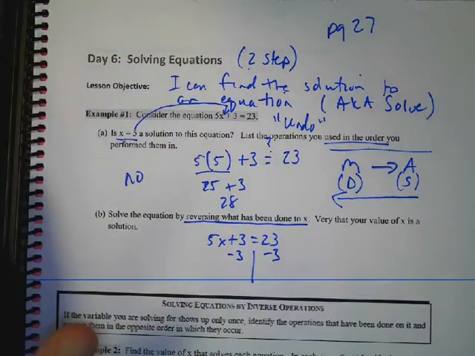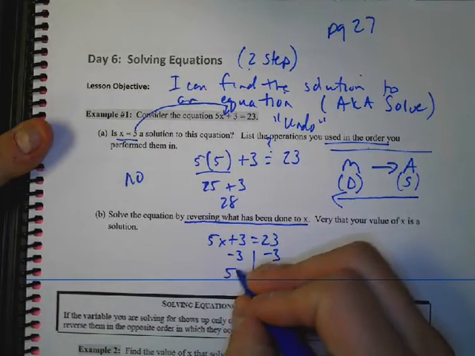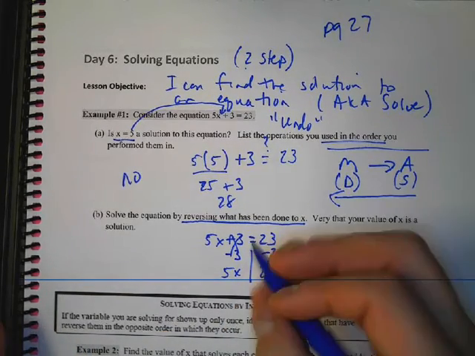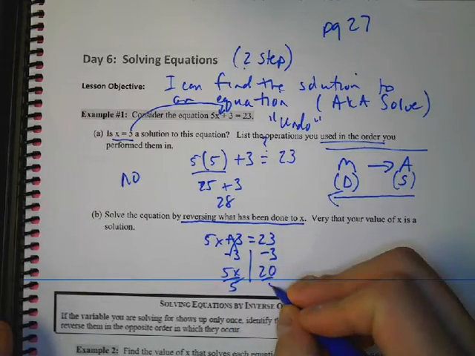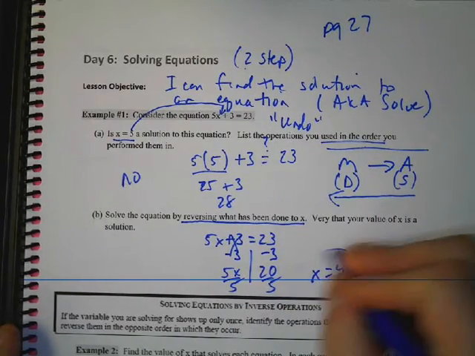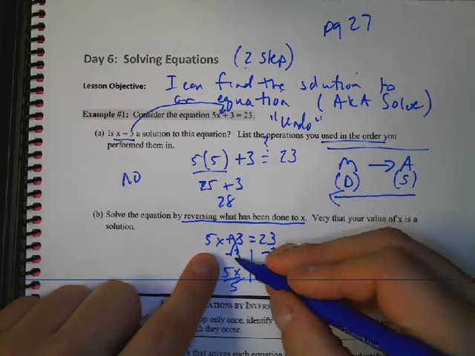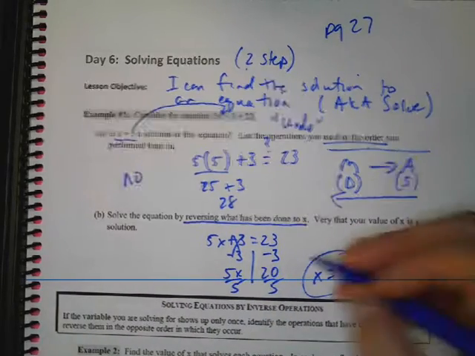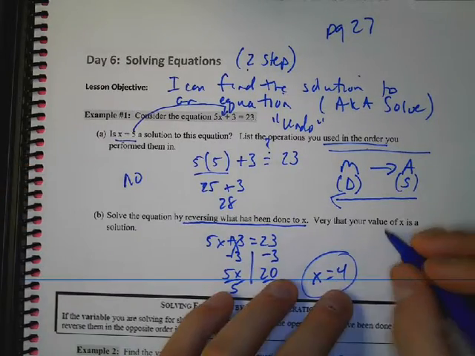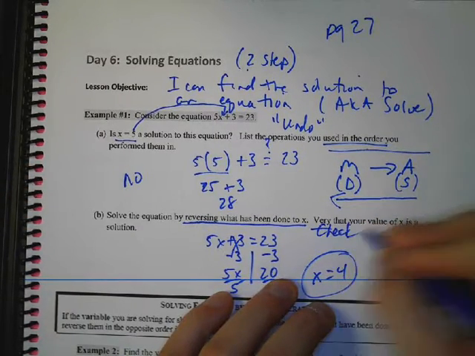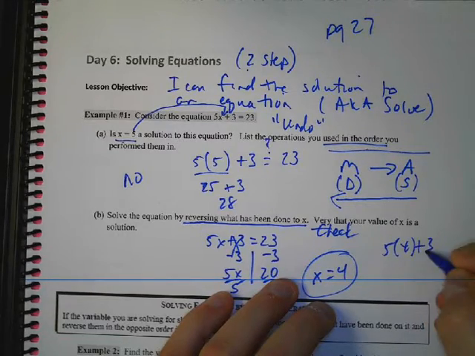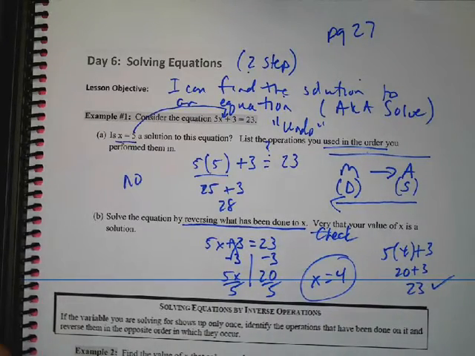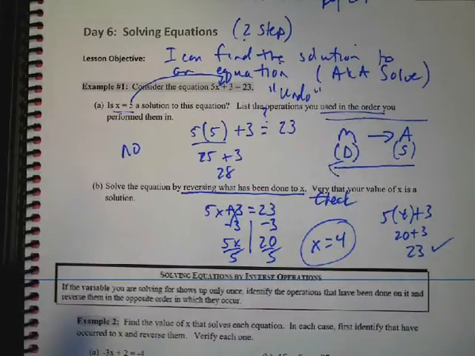So here, this is the algebraic process, also what we were doing in class yesterday in Fast and Furious. I do the subtraction to get rid of the 3, undo it. We divide both sides by 5, and to undo multiplication, I have to use division. So I get x equals 4. Now I can verify, or check: 5 times 4 plus 3, well 5 times 4 is 20, plus 3 is 23, and it checks. Obviously that's a very basic one, but in order to understand the more complicated ones, you have to understand what's going on in the easier ones.